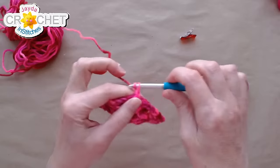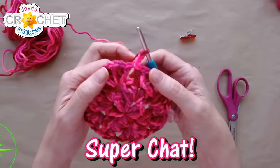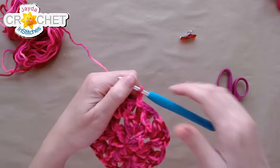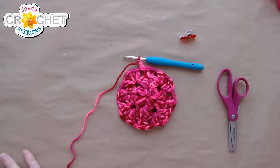Hey, Deanna. Deanna with a super chat. Thank you so much. Says, guesses have been on. So excited for 2024 blanket. Yes. Deanna has been guessing. Deanna guessed that we were going to do a granny square themed blanket this year, which kind of shocked me because usually nobody guesses what we do.